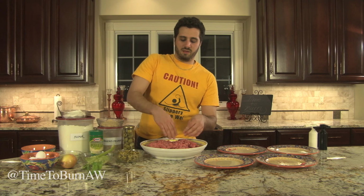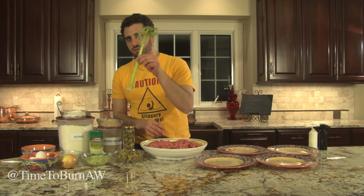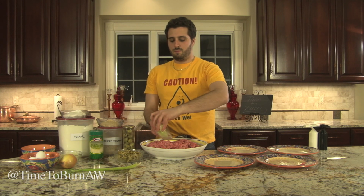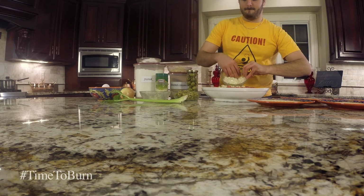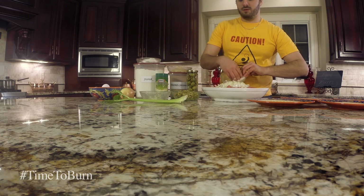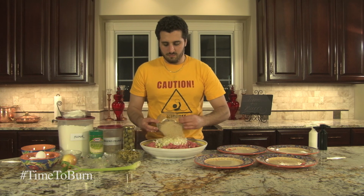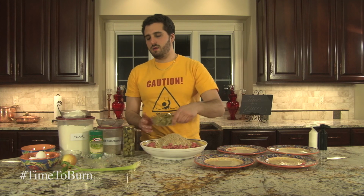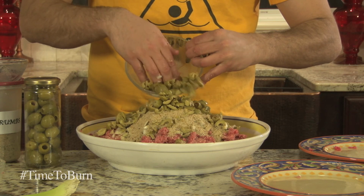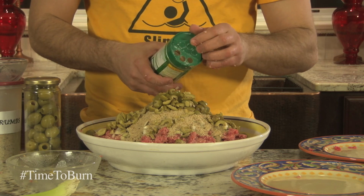I am going to start adding the extra ingredients. So I'm gonna make a hole in the middle, just like my guacamole. And we're gonna start dumping, starting with the celery. There you go. Onions. That's gonna be great. Next, I'm gonna throw in the breadcrumbs. And lastly, I'm gonna throw in the olives. And a little bit of Parmesan cheese.